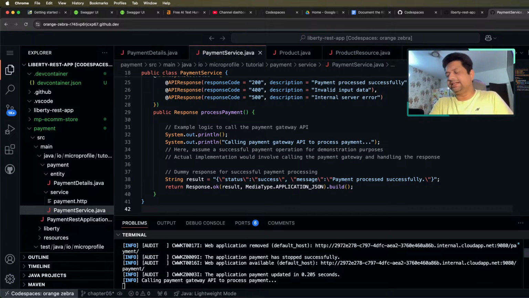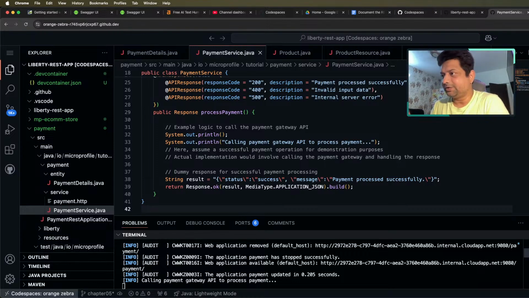MicroProfile Fault Tolerance, as I said, provides various annotations using which you can make the service asynchronous, and there are annotations for other fault tolerance features also. There are basically six fault tolerance features which I will be demonstrating.